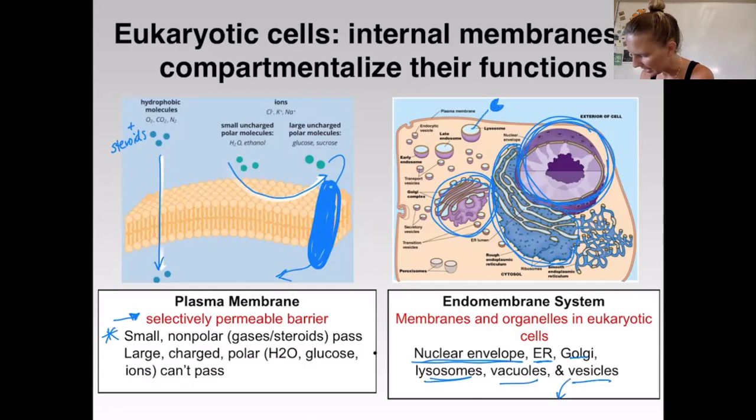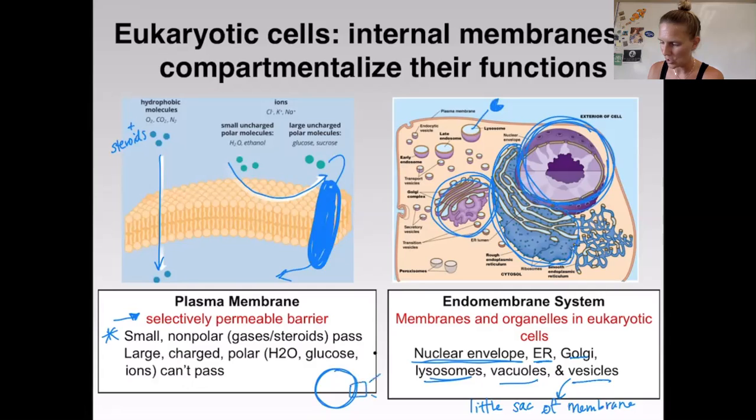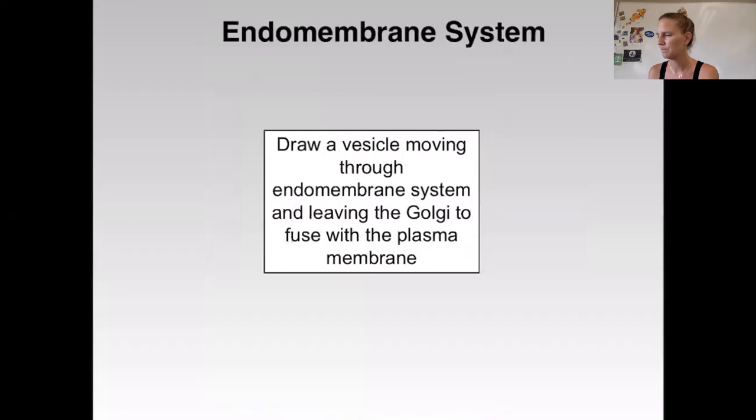And all a vesicle is a little sac of membrane, and it can hold various things, right? And so when I draw a vesicle like this, remember that this vesicle, if you zoom in, is actually going to be a phospholipid bilayer, right? All the membrane that we just talked about are phospholipid bilayers. All right, and we are going to stop there, and we will, in class, draw out the endomembrane system.